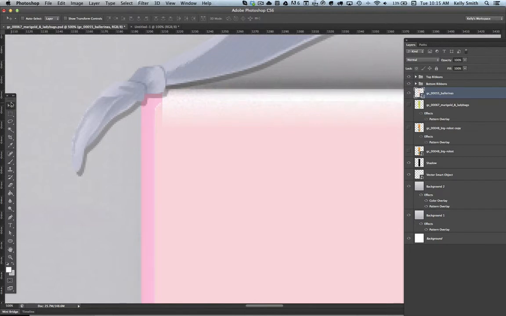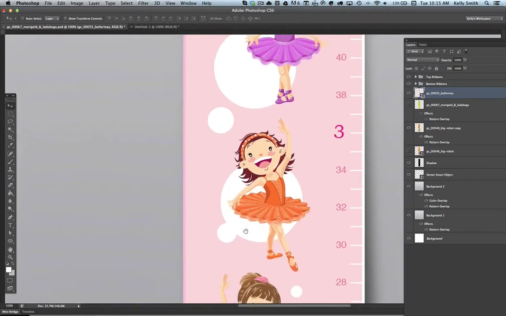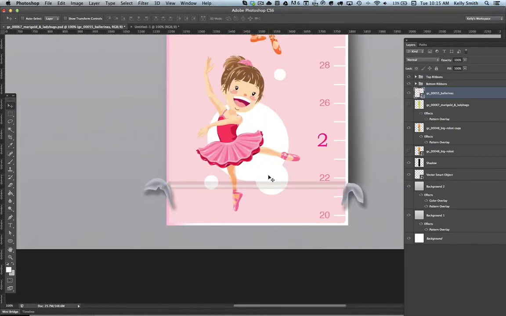Just about to where that one is. If you forget, just toggle back in your little original guide layer. And you can see they're toggling on and off. The original layer I placed, it would seem that the top is right there. And then I'll zoom out, scroll down to the bottom.